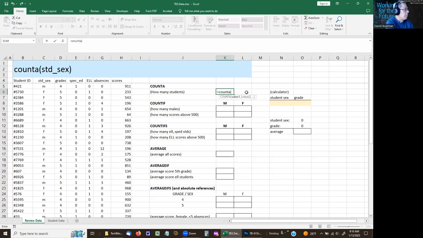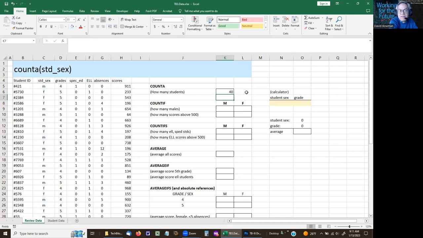I could say B5 through whatever, or I'll just say everything that's in student sex, because I've got a name for it. How many cells have something in them? 40. And what that tells me in this case is I have data for 40 kids. There are 40 kids represented here. So we'll end up using that particular number in a moment.